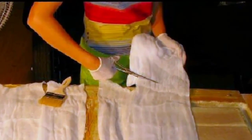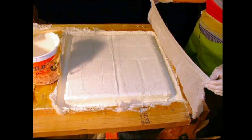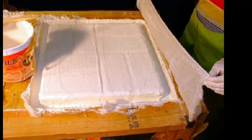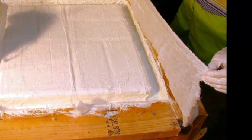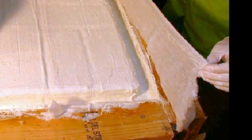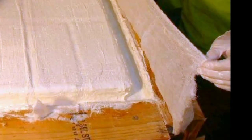But now I have to add reinforcement to make the latex rip resistant and to triple its life. So this time we're going to embed cheesecloth strips. The 11th layer of the Creamtex latex is brushed on, and the cheesecloth strips are cut and laid down on the surface. A coat of Creamtex latex is added on top of the cheesecloth, and the next strip of cheesecloth goes down. I must be careful not to leave any air bubbles or separation between the latex surface and the cheesecloth, or it will be a weak spot in the final mold.